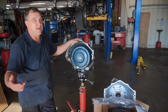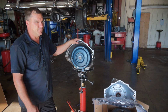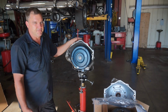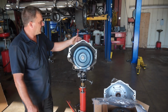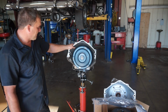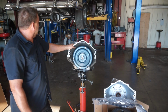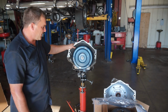Hoses, drive shaft would have to be lengthened, so we would have to build a whole new drive shaft for it. Move the transmission cross member, change the exhaust. The list goes on. You just find all the stuff that needs to be changed when you move it. So we're going to try not to do that. We're going to try and put it right back where it came from. So with that, we're going to get these trannies switched out and get this thing stuffed back in its hole. And then we'll figure out what else we got to tinker with. Keep on moving.